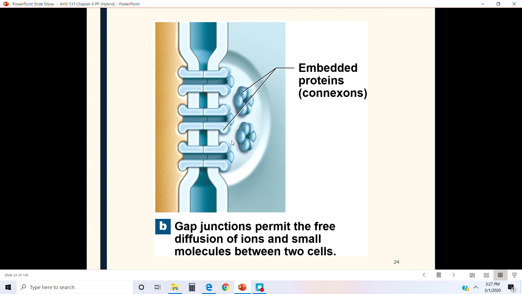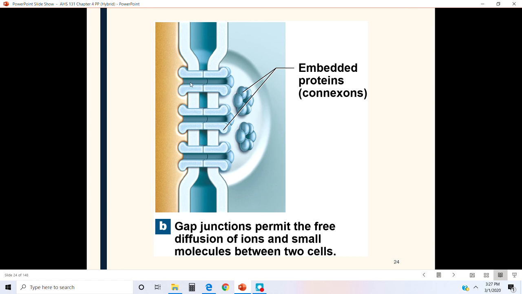So, let's take a look over here. We have a cell membrane here on the left. Follow my cursor down. And then another cell membrane of another cell on the right. So these are two opposing cells. Here's the protein connecting one cell to the other cell over here. Notice that protein has a central core like a tunnel. The name of this protein is connexon. So now different materials, ions, let's say, can transfer from here into this cell.